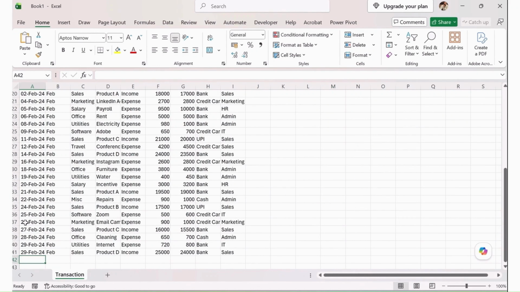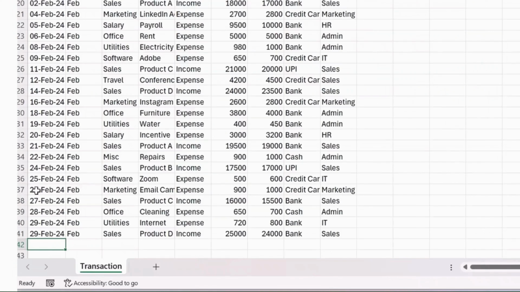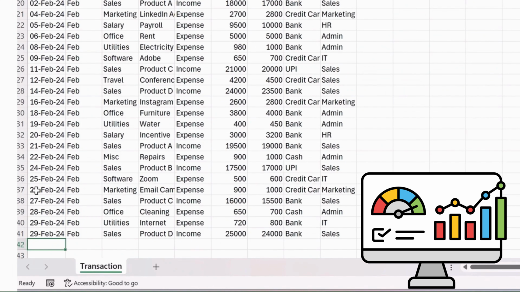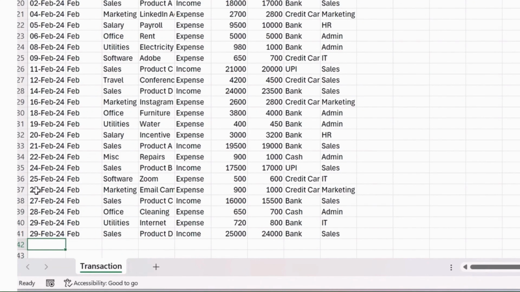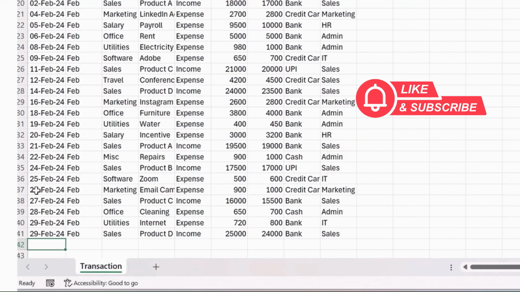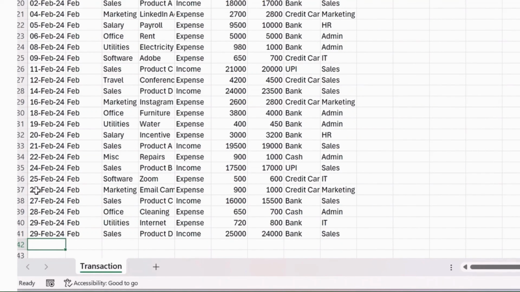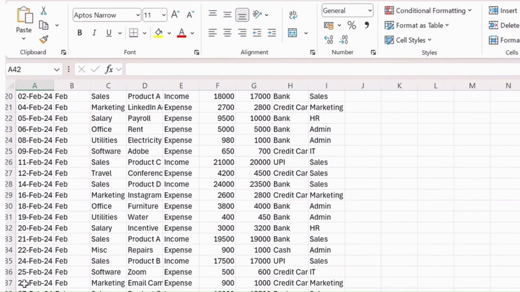Cool. Why convert to a table? Suppose next month you add another 100 transactions. Without a table, formulas won't expand. Pivot tables won't include new data. Charts won't update automatically. And if you make a table inside your raw data set, everything grows automatically. Formulas use column names instead of just cell references. Your dashboard becomes scalable. This is why almost every Excel professional uses a table when they are creating a dashboard inside Excel.